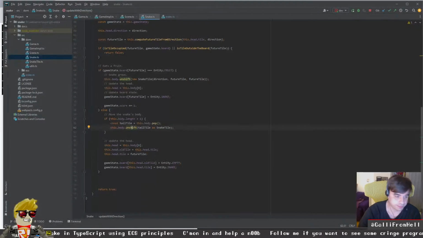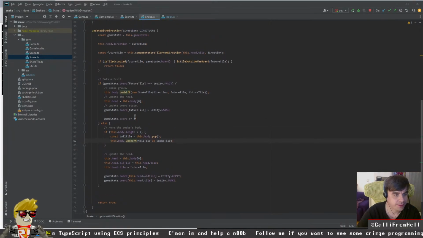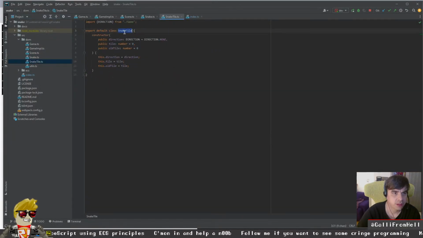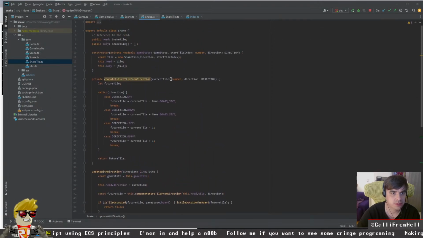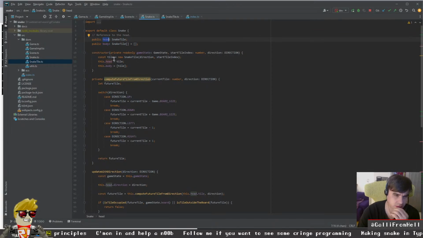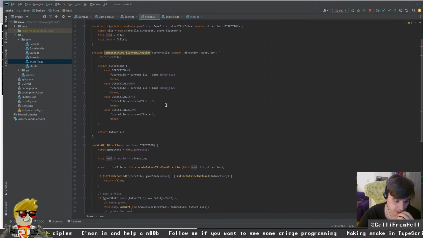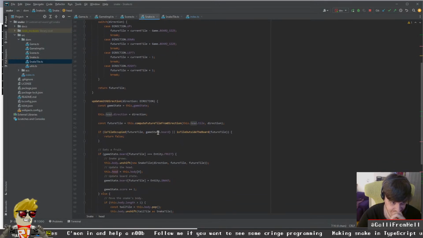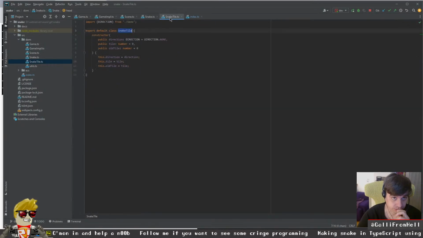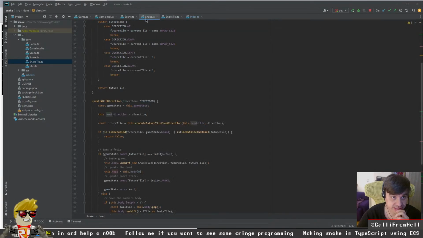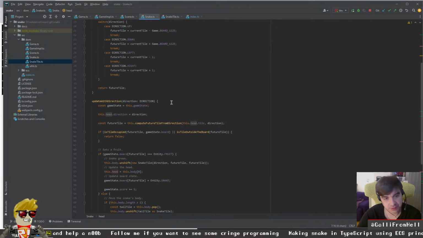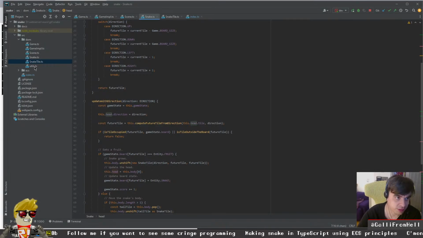Okay, so let's see what other things I did here. I created a snake tile. I attached the snake tile to the actual snake. I gotta remember why I have the head. Okay, the head is a special tile that also has a direction on it. So we store the direction on the head tile, because when you move the snake left to right, only the head moves, the rest follows.